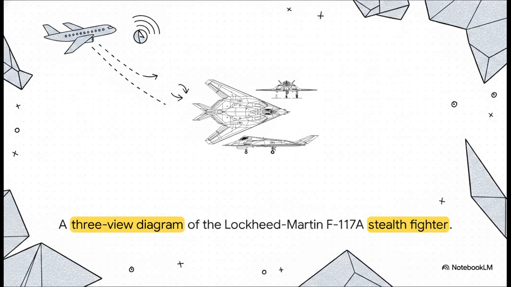Take a look at the Lockheed Martin F-117A stealth fighter. It looks like an alien spacecraft compared to a conventional airliner. Why? Because its primary function was not maximum aerodynamic efficiency. Its primary function was to be literally invisible to radar. Those flat, faceted panels deflect radar waves away from the source. The aerodynamics actually had to be heavily compromised just to satisfy that one specific overriding design requirement.